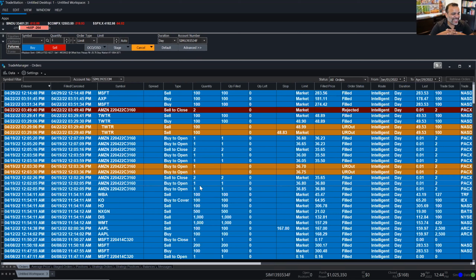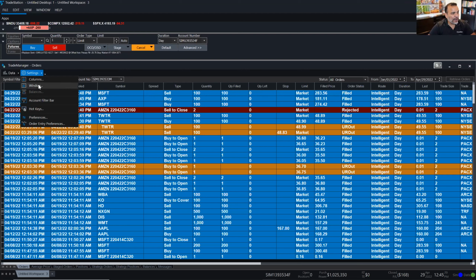Okay. So that's that. Now, when it comes to columns here, there may be things that you're probably not interested in. Maybe you're interested in entered and filled and canceled because you want to know the relationship of that time frame, because you send an order at a specific date and may get filled at a different time and date if it's GTC. So sometimes having the dates and times of when you entered the order and when it was filled or canceled is important. But let me go ahead and go here to settings and go to columns.